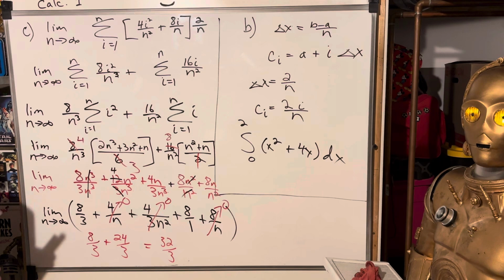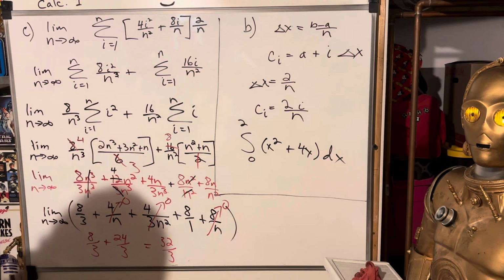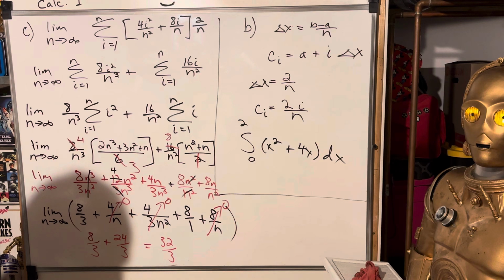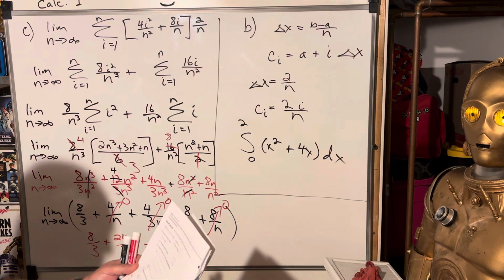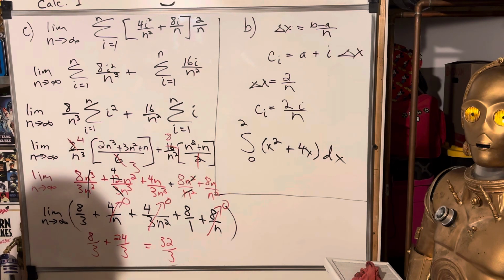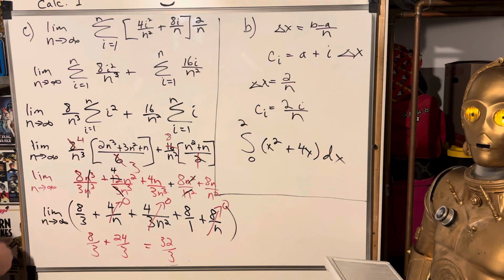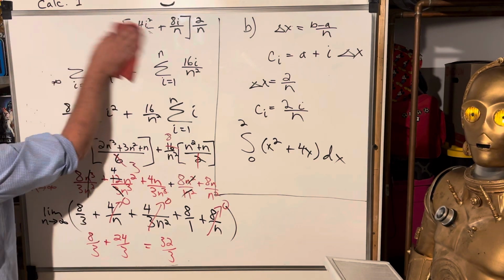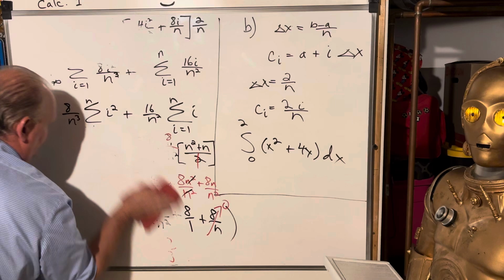which is the super long way. It's so much easier to integrate and do upper minus lower. All right, so that was number 2, A, B, and C. Let's look at number 3. All the rest, 3 through 8E, are just integrate. So clear the board, and we will integrate.